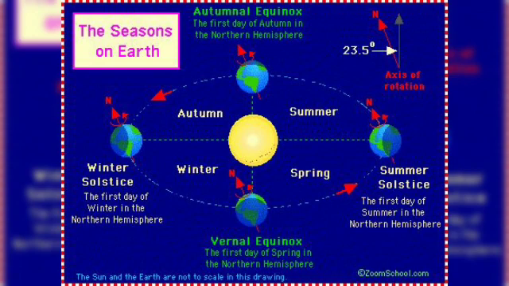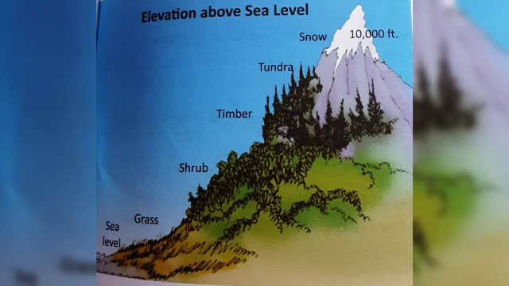The center line will be longer. If you go to the side, it will be shorter. The center line, a particular place, will have midday. One side will be the morning, another side will be the evening. Okay, the rays also will be longer and shorter.